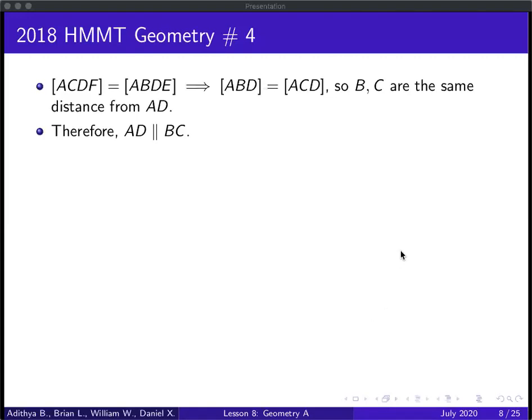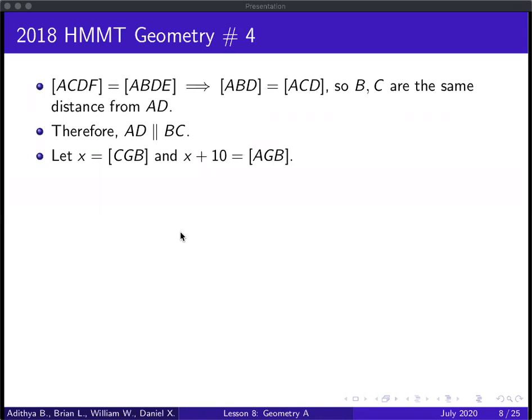So now we want to use this other information that we were given, which was that AGB has an area 10 more than CGB. The easiest way to take advantage of this is to just set variables to things. In particular, we can let x equal the area of CGB, and then that makes the area of AGB x plus 10. And now we're going to start trying to calculate things in terms of x.